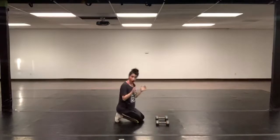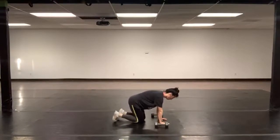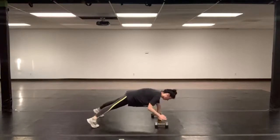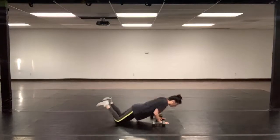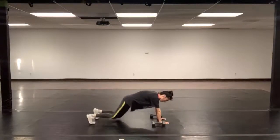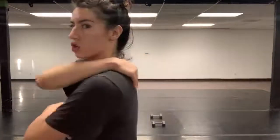If you don't want to be on the weights, what you can do is have your hands just inside of the weights, and you can grab it, row, grab it, row, take it to the knees for the push-up, and that's a great variation. Or take out the push-up part and give yourself a 1 second plank hold. We're trying to get that back, right? On those rows, we're keeping those elbows tight, squeezing shoulder blade towards spine. That's the 4, we got it.